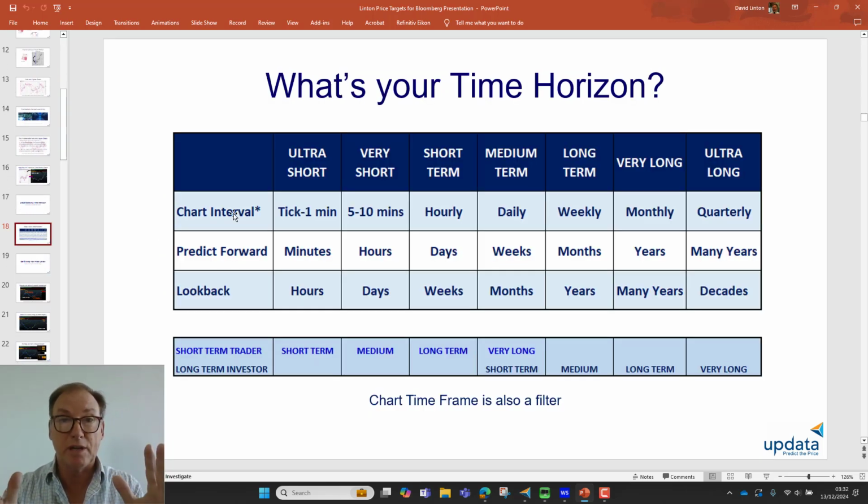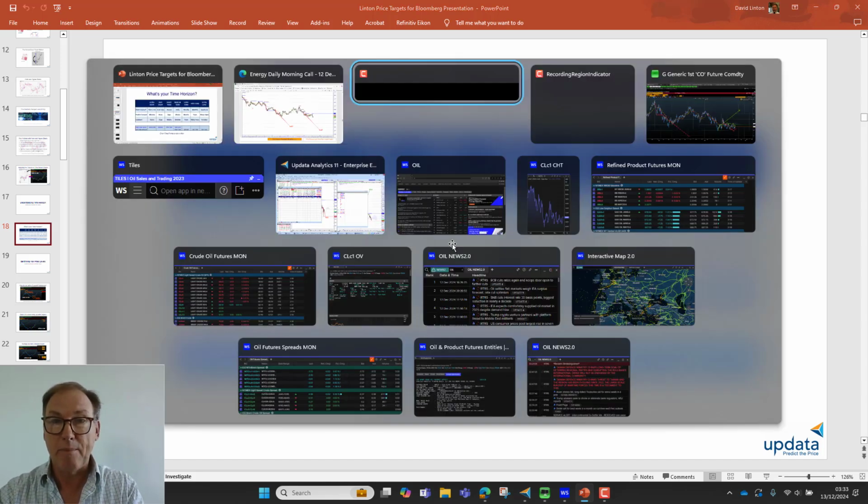This is in this Bloomberg explainer. It's 90 slides long, and it goes with the video. A lot of people want to understand these targets. A lot of people using them already, but just remembering that the daily chart, we're thinking weeks ahead. The 60-minute chart, we're thinking days ahead. So back to the Bloomberg.